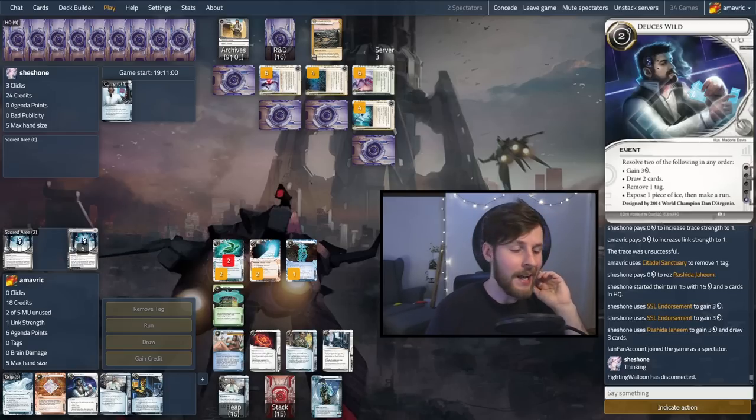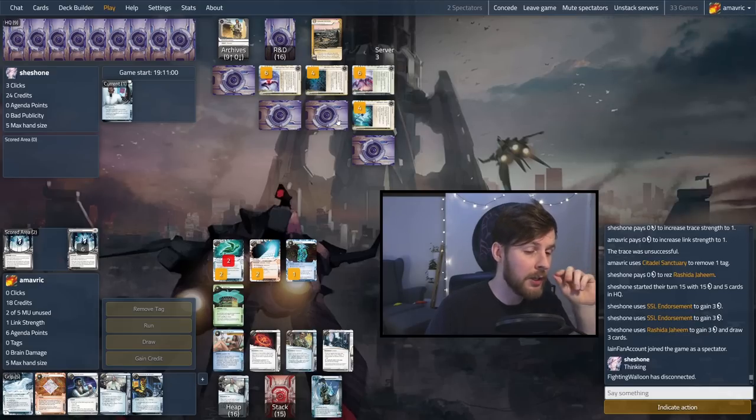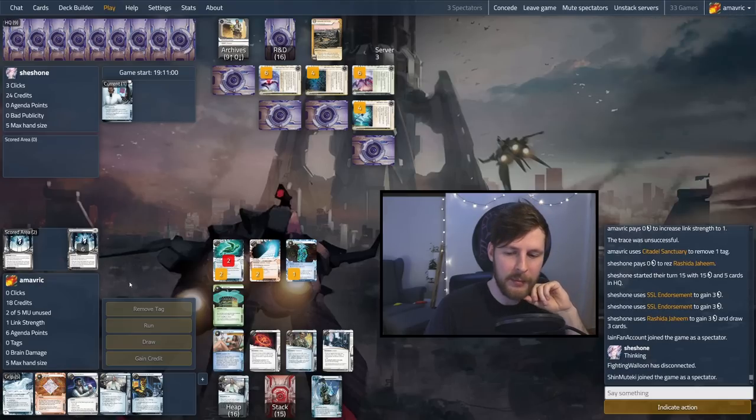We could divert. It's not actually that good. Lowering their money is okay. It's definitely not bad. It forces them or encourages them to res. We also didn't get an Amakua counter because we did see the SSL, and this is pretty good money.